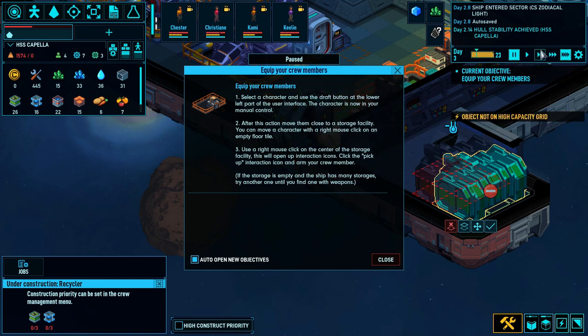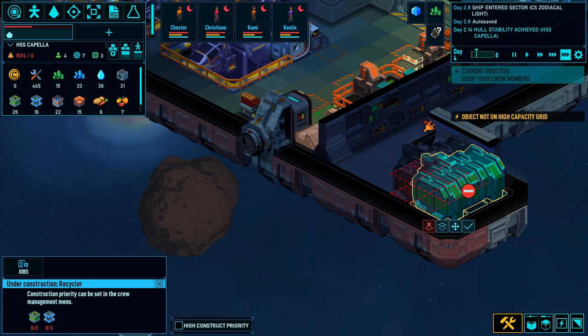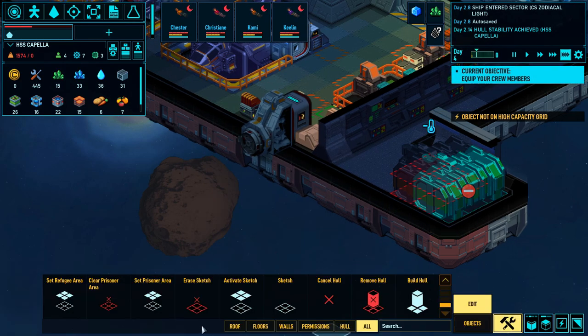All right, let's see. What does it say? Equip your crew member, select the crew member, and use the draft button at the lower left part of the user interface. The character is now in your manual control. After this action, move them close to the storage facility. Okay. Well, first off, I still gotta move this, and then we still gotta put in a wall and a door.